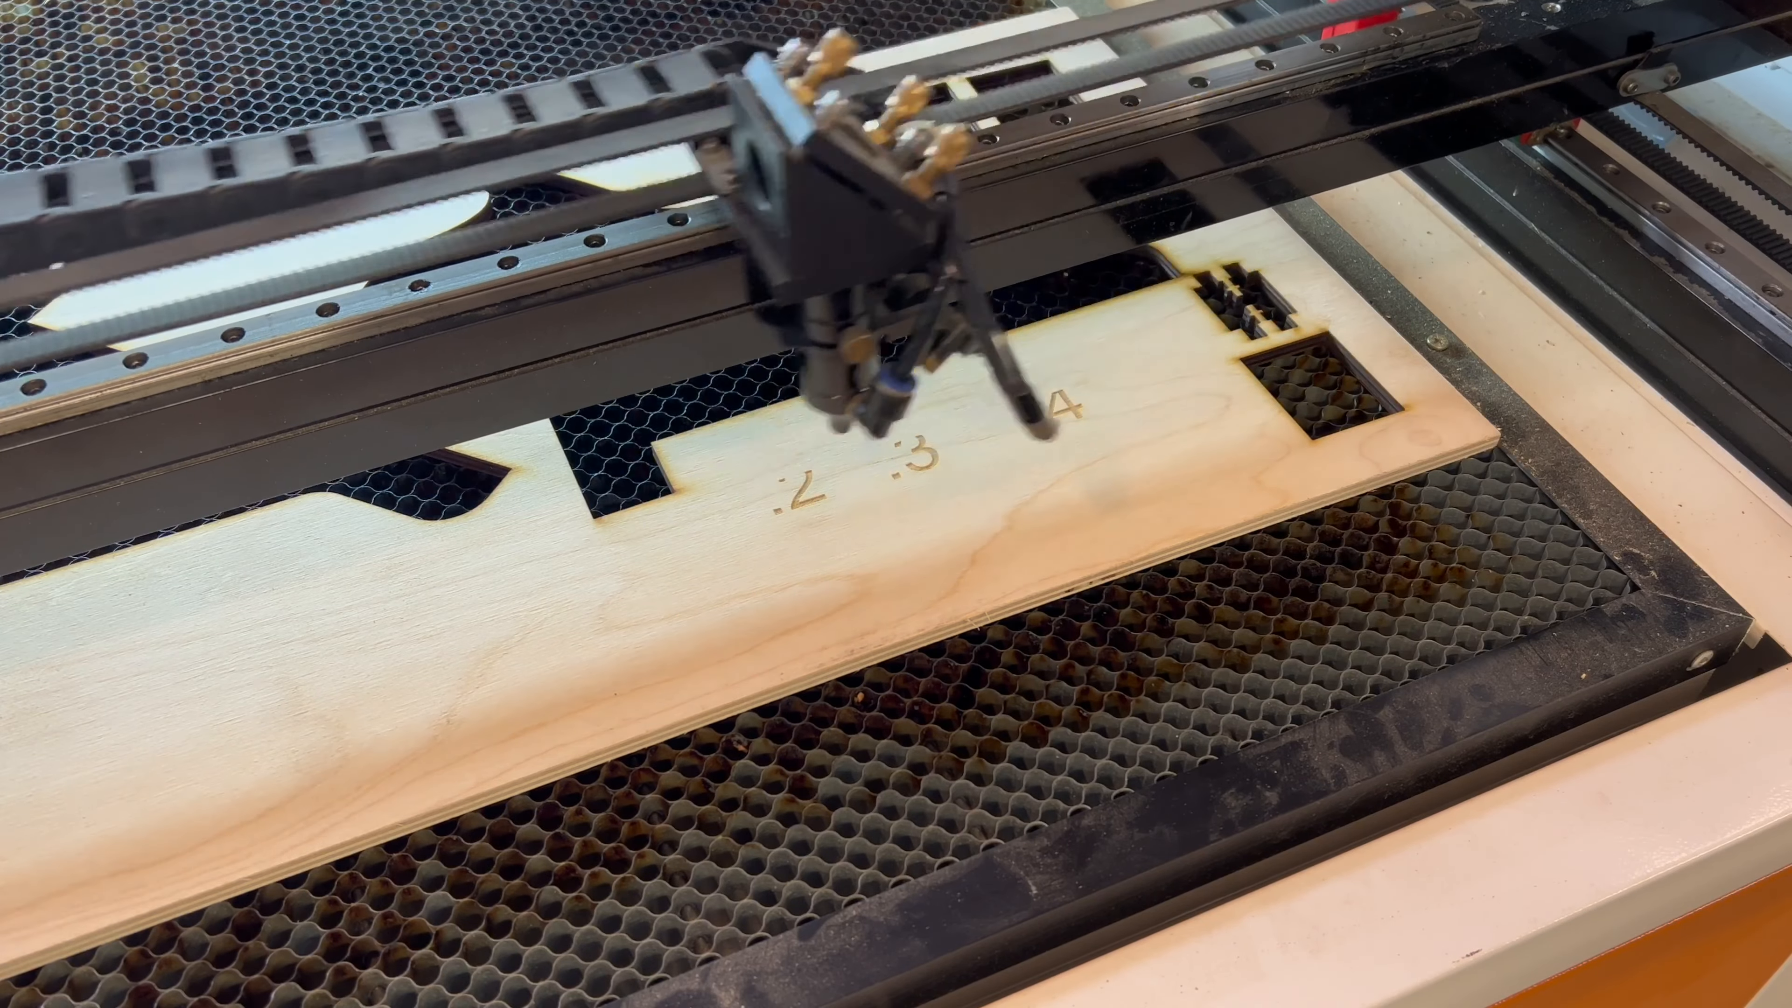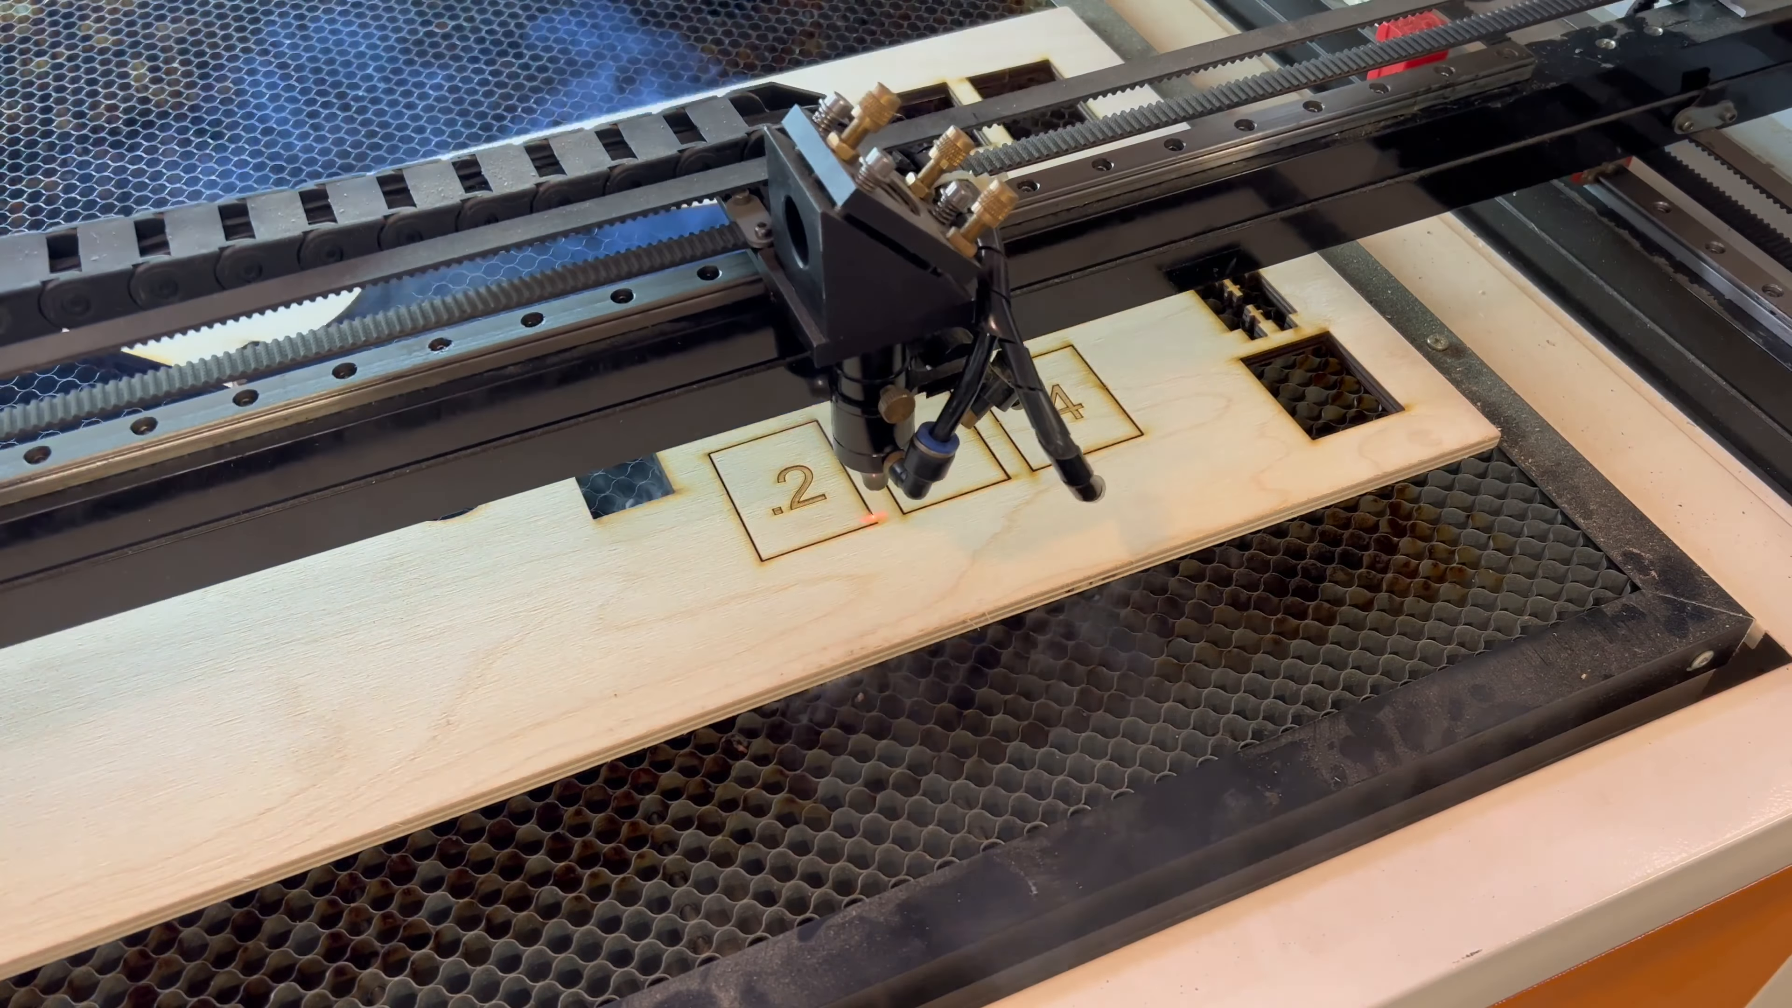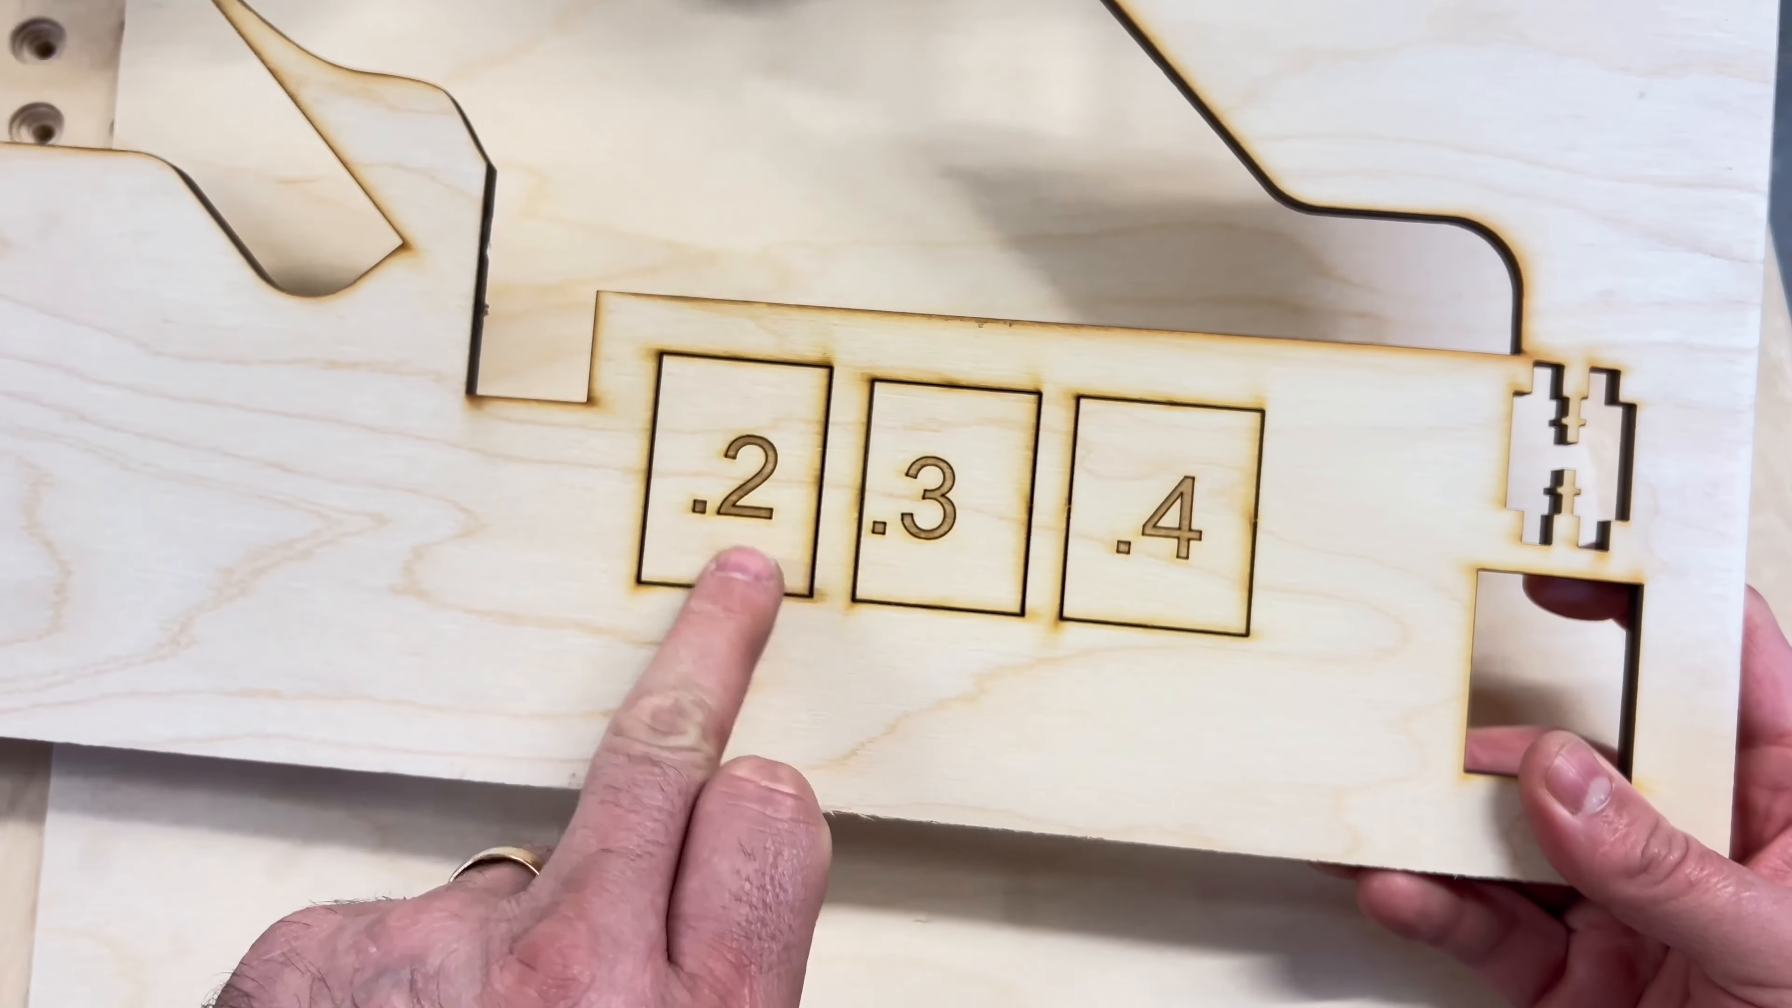Now the second thing I had to test out was tabs. This is something I've never dealt with before on Lightburn, but the basics of it is you select where you want the laser to not cut and it leaves little tabs in select positions of a certain size. I've never done this before on this thickness, so I had to test out what size tabs I wanted.